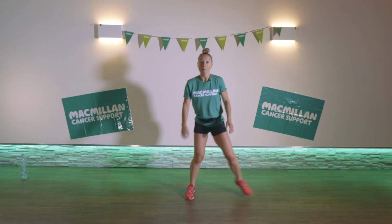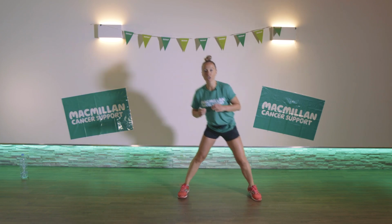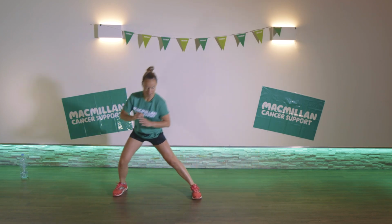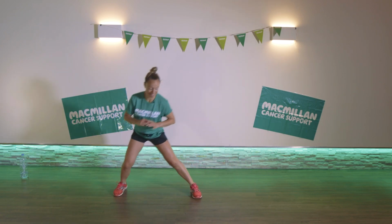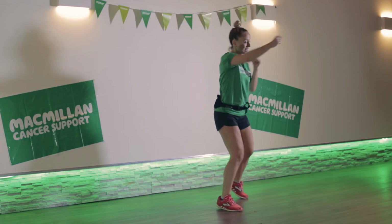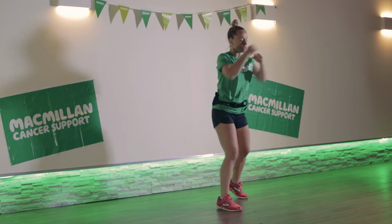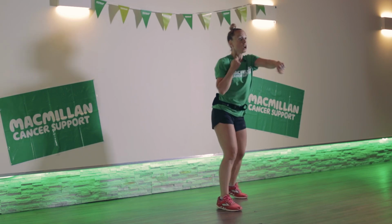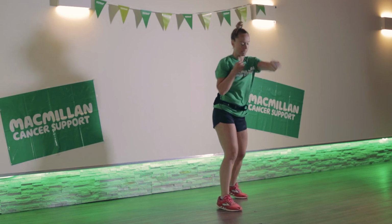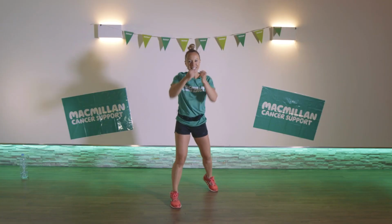Nice team. About 10 seconds, we're gonna go back to the beginning, but we're gonna increase your intensity a little bit. Here we go, 5, 3, 1, plant those feet, cross jab. So now team, coming towards the end of that warm up, so I want you to really start thinking about your heart rate increasing. Let's go, pushing through. Nice team.